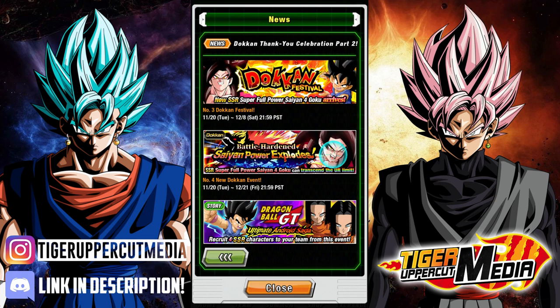Next up, we have the full power Super Saiyan 4 Goku Dokkan event. And yes, I still refuse to call him Super Full Power Saiyan 4 Goku. It just doesn't make any sense to me. Anyways, that's another 2 free stones.